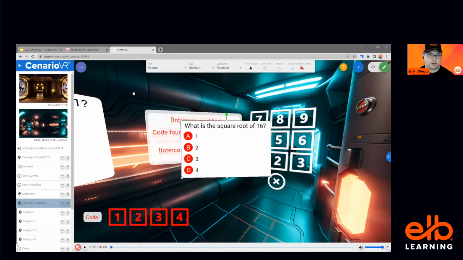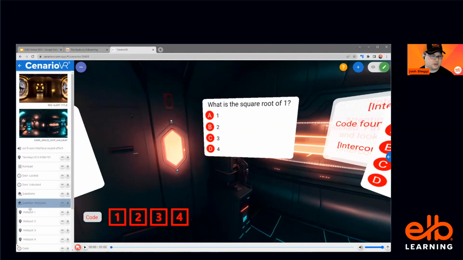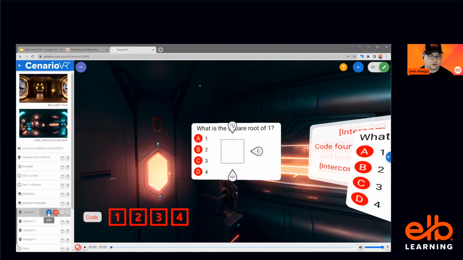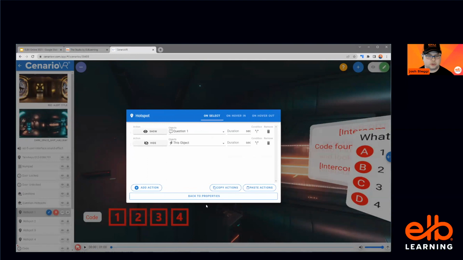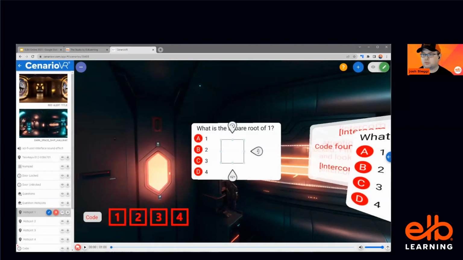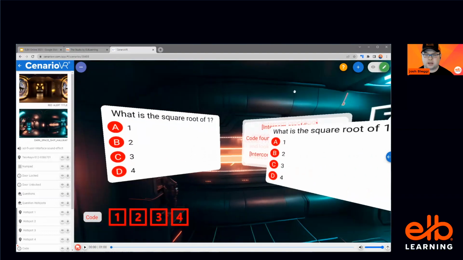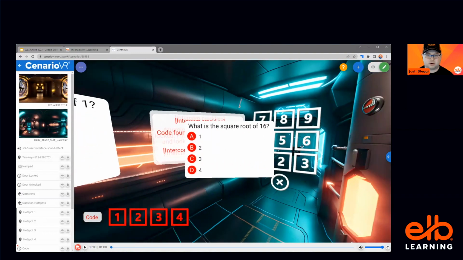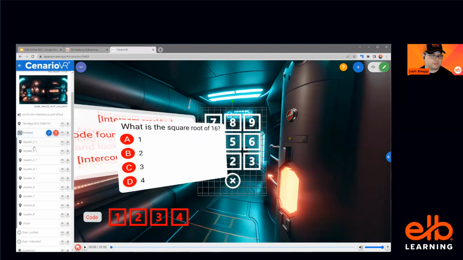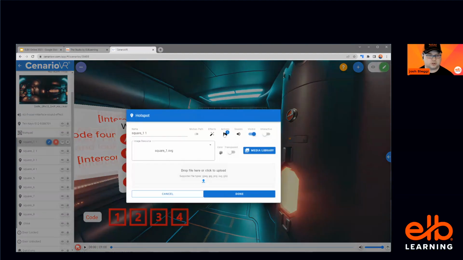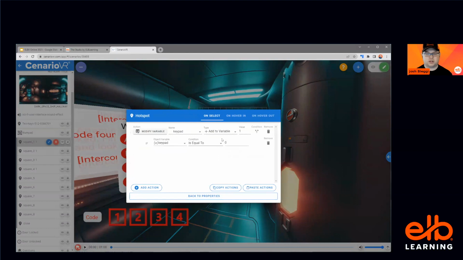And now on our individual hotspots for these questions, since it's kind of hidden behind it, I'm going to click on it here in the scene list. Wait, that's already done there. So all those are already ready for us. So I think we're actually good to go in most cases, except for maybe our numpad over here, which I'm going to expand this group again and come into each of these numbers and say, oh okay, these are already wired up for me again because this was a clip. And so this saves us time. So I'm going to walk you through how this all works.